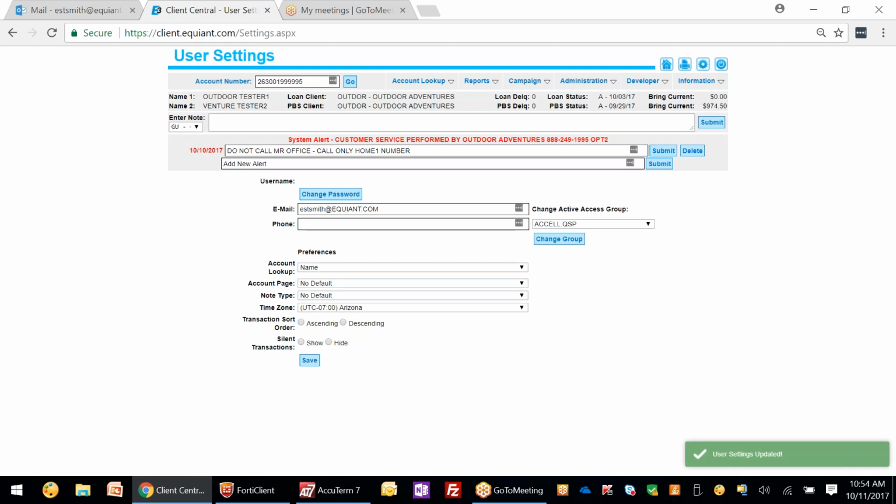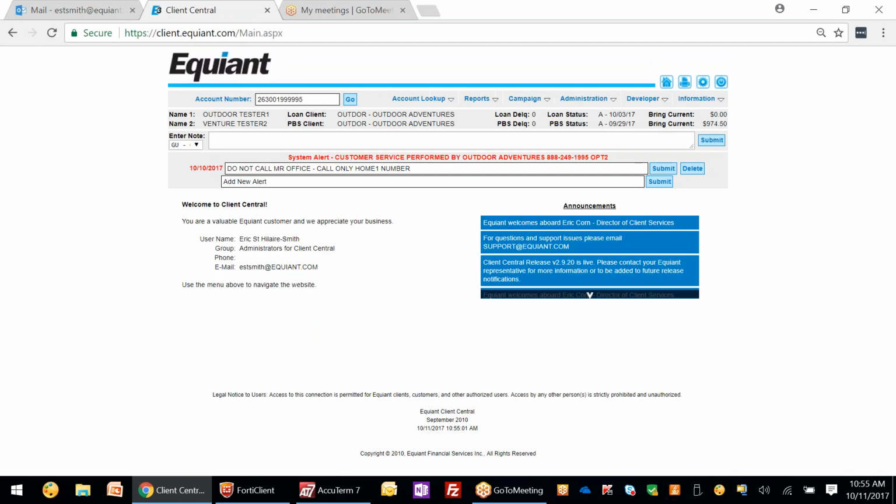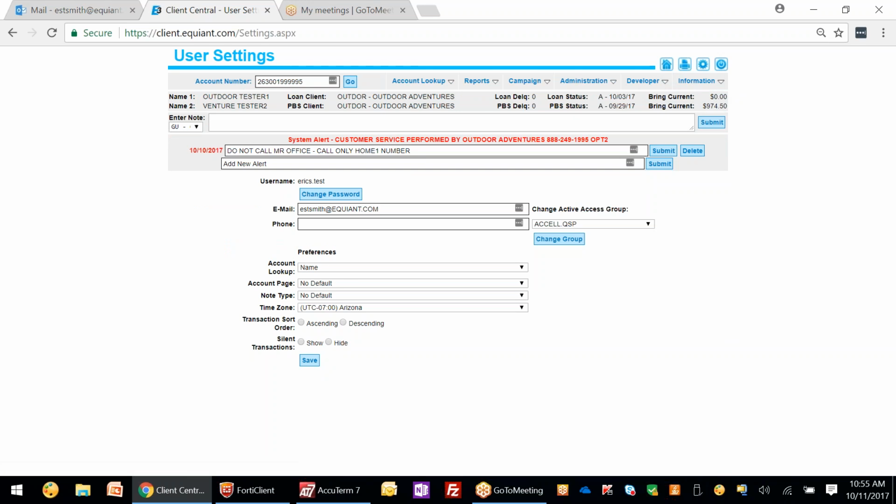Save. And then there's another place that you have to go change it in the settings too. And I did that, but then when I went to send the email to test it, it was still showing the old email that apparently transferred over.